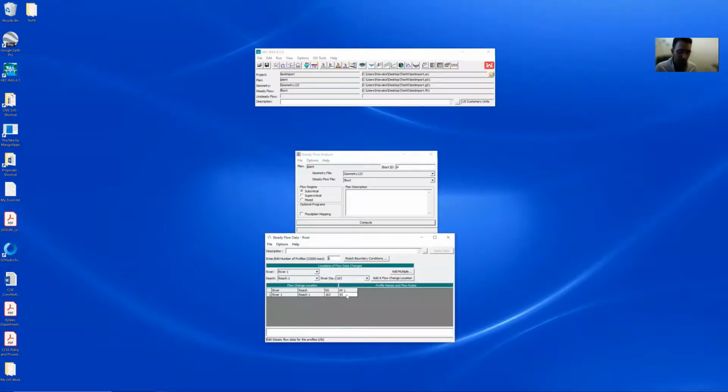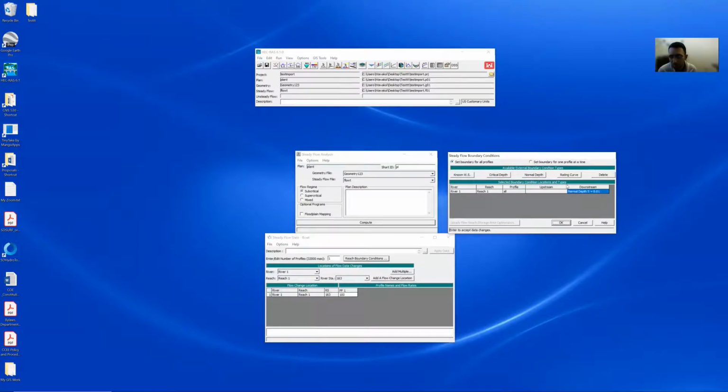You can definitely obtain this through StreamStats or do rational method to come up with the number that you want to run. You can have multiple entries, all up to 32,000 of them. So we're just using one number, 100 CFS, whatever, just to make this happen, apply data. And the boundary condition, I'm using, you need to pick what type. If you have a known water surface elevation, that actually could be the case for this location, because we might have tidal effects in the pond coming from the San Diego River downstream part. So that's one way of running it.